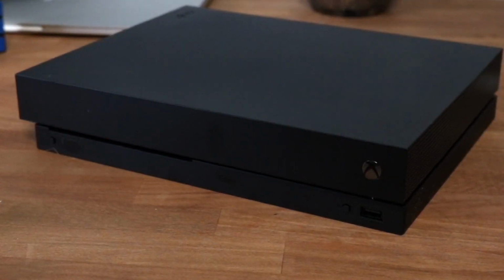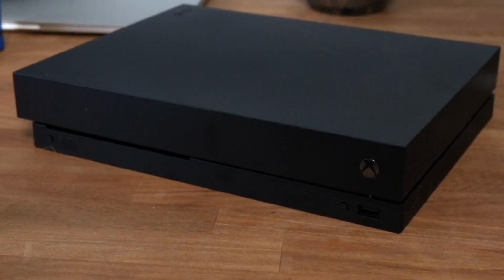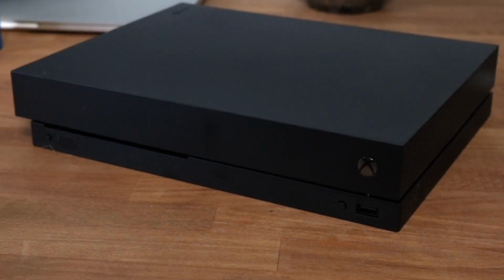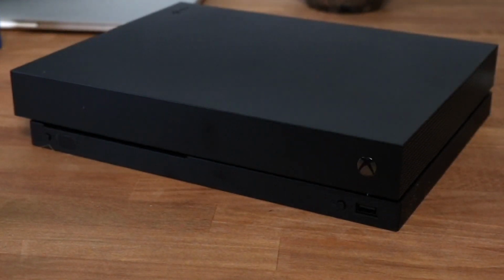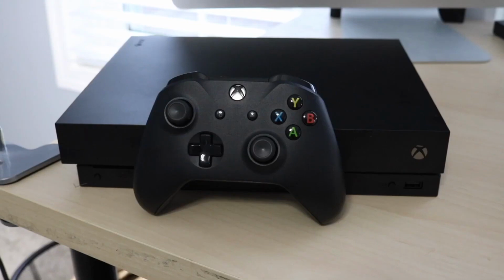And at this point, what you want to do is let your Xbox sit there for just a couple of minutes. You don't want to go for like 1 second and plug it back in. You want to give it some time. You don't have to give it like half an hour, but just a couple of minutes can go a long way in this case. And what's going to happen now is that your Xbox will hopefully reset itself, and you can just go ahead and power everything back on.